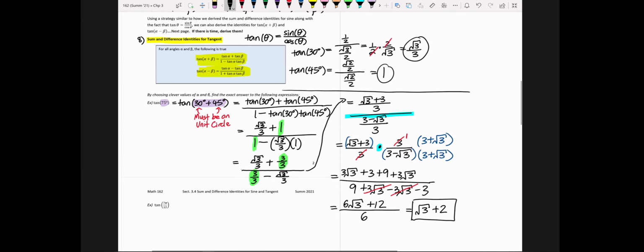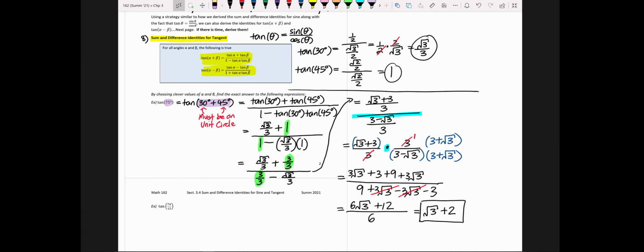Okay. So when you have sine, cosine, tangent of an angle or radian measure not on the unit circle, see if you can follow the 3-step process to get the exact answer. Step 1, rewrite your angle as a sum or difference of unit circle angles. Step 2, apply the appropriate identity, number 5, 7, or 8. And then step 3 is going to be evaluate and simplify. The simplify sometimes is just one step, other times is multiple steps.